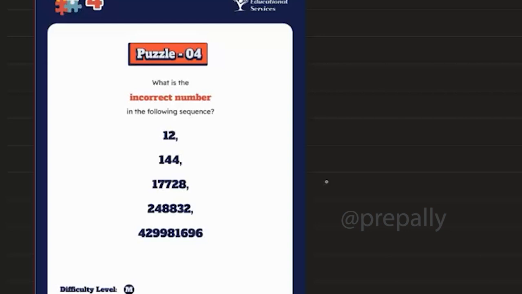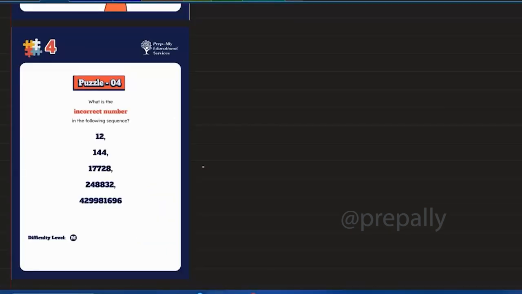So the second question asks for the incorrect number in the sequence. Now, as you can already see, the sequence becomes very large very quickly, so likely you are multiplying numbers. From the first two terms, you have 12 and 144, which seems to imply this is 12 to the 1, this is 12 squared. And then you have 1728, which is 12 cubed, as a matter of fact, or close to 12 cubed. So you might already see the pattern. It might be powers of 12.